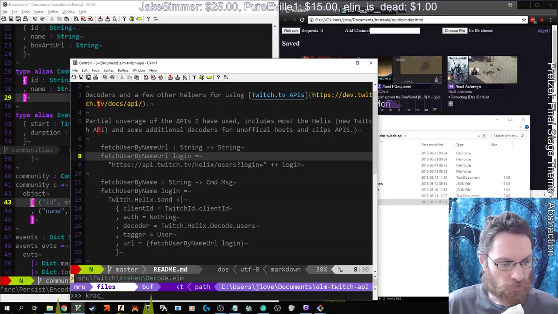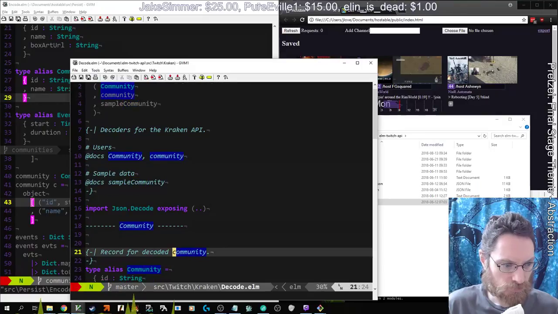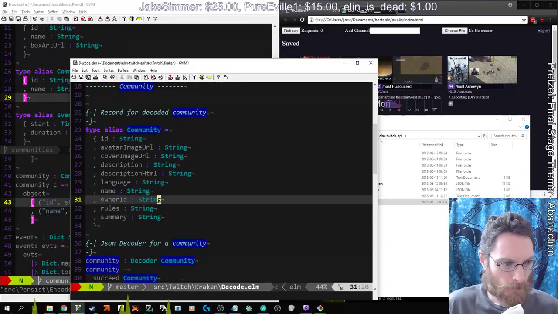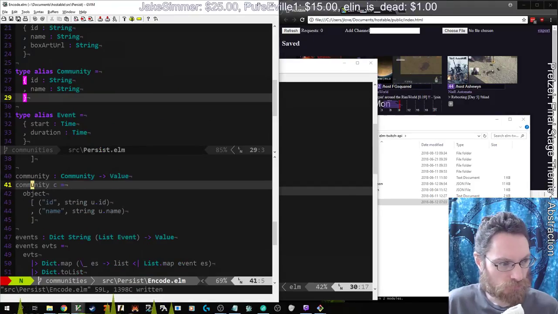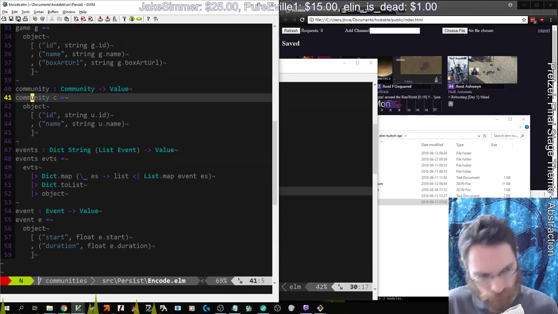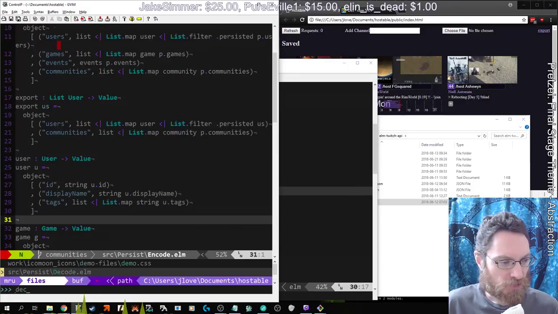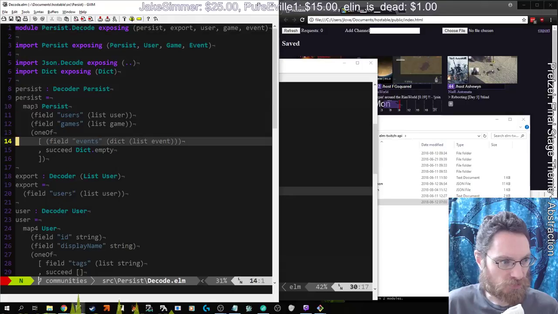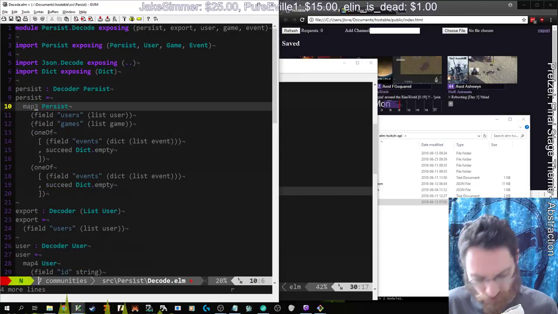So Kraken decode. It is just name. So we'll always save it like that, and then the decode side, we're getting this up to 4.